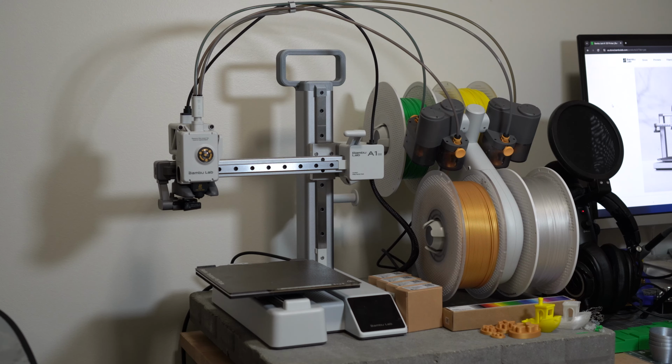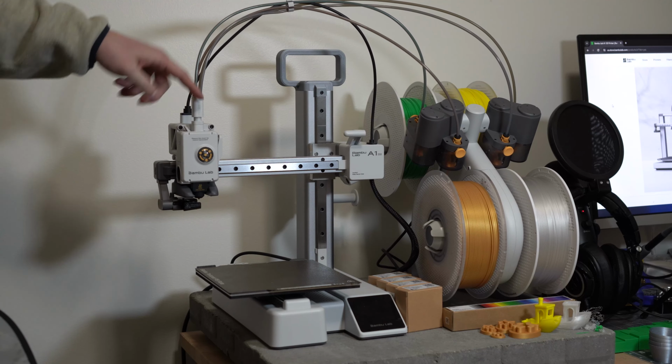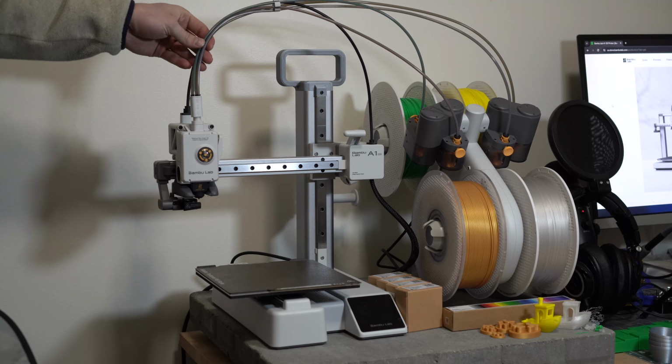So I've gotten enough comments asking how to remove the PTFE tubes out of the top of the A1 series and out of the AMS Lite. And so we're going to take a look at how to do that.